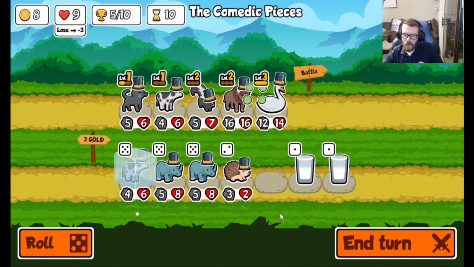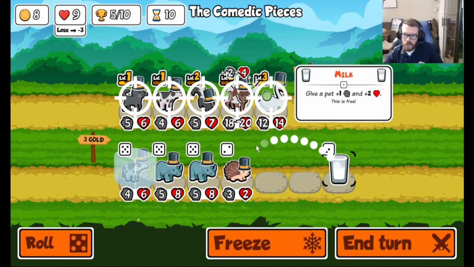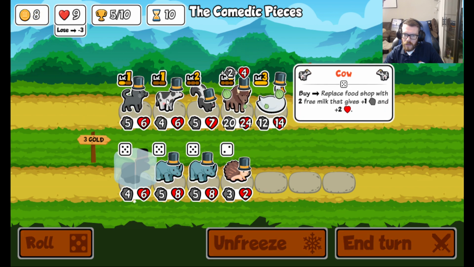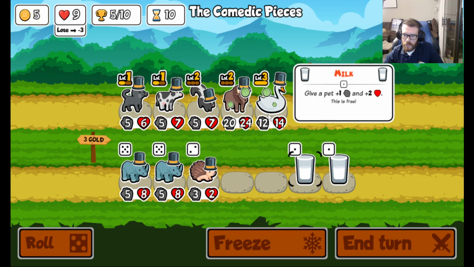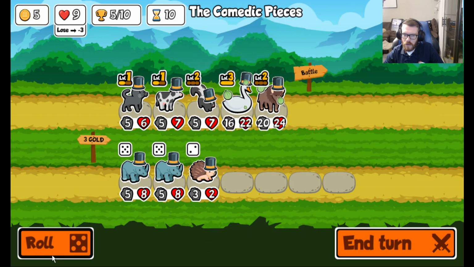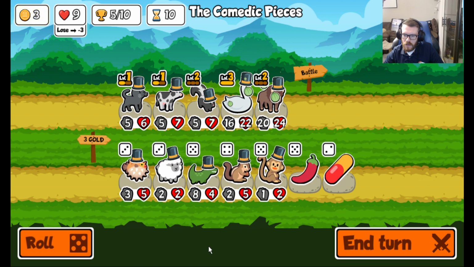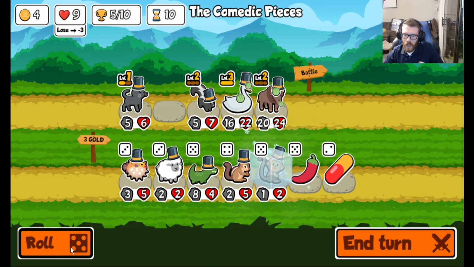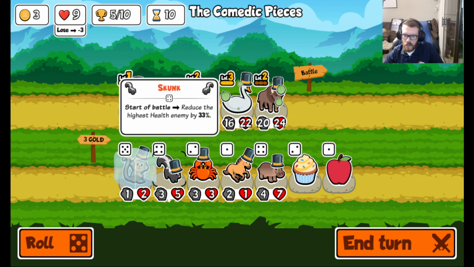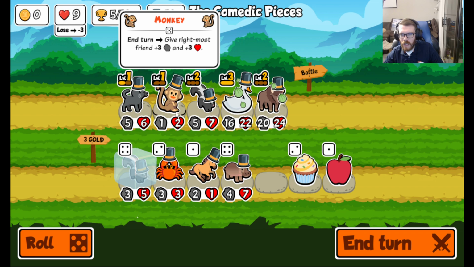Play a cow. Let's go with bison. Play another cow. Put this one on the swan. Roll. Give me another cow, come on. No other cow. That's a shame. But we can just sell that and probably go monkey. Let's go monkey for now. Monkey in a top hat's pretty sweet.